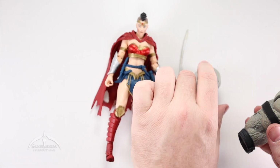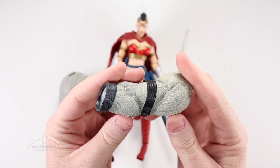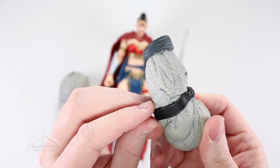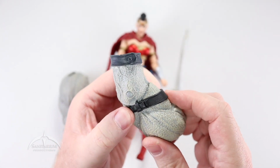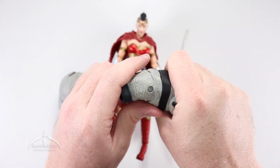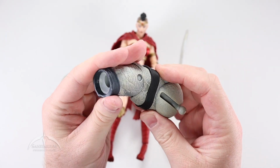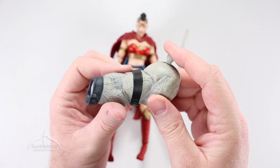We do have two Bane Build-A-Figure pieces here, so we're going to look at those. There's some nice detail on this thing. So this is the left arm, I guess. We got this cool band going around his bicep, which is sculpted on there. But it also kind of feels like it's made of a weird plastic. It does have some articulation on it. It's very stiff at the bicep, so the elbow joint. That's about it.